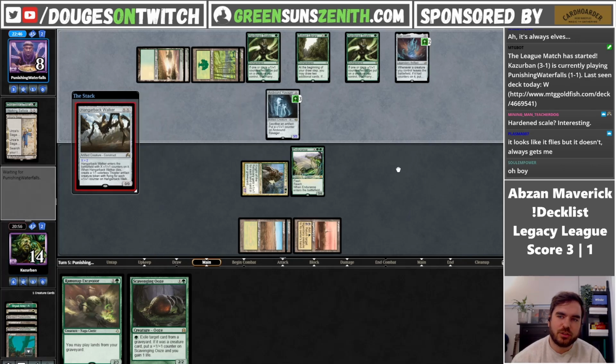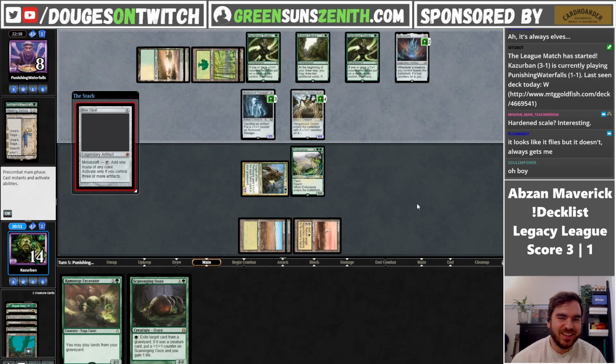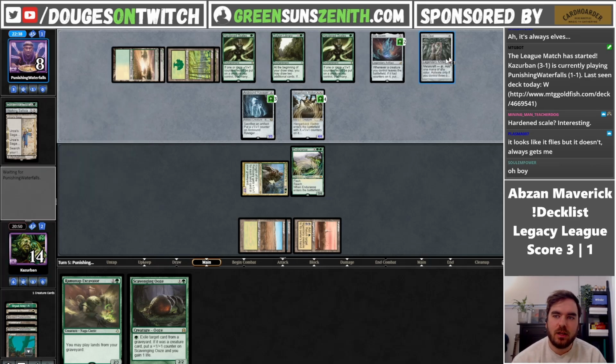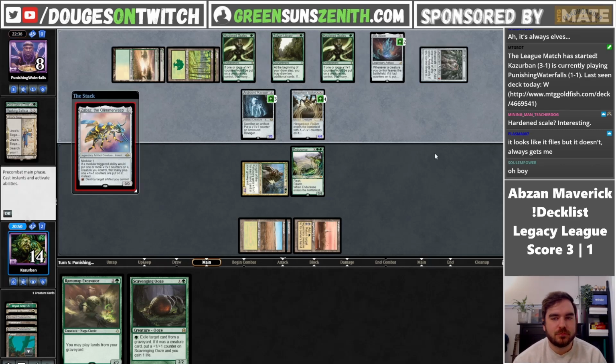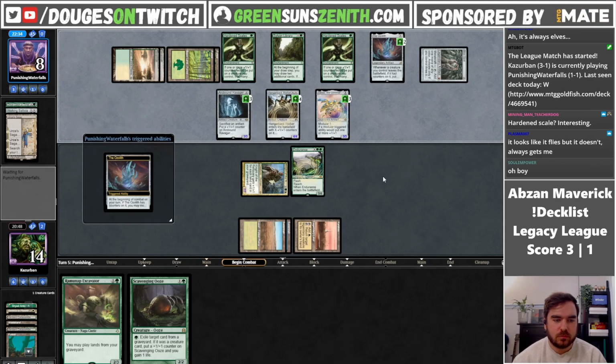Oh my gosh. Oh no. Oh no. Oh no. Well, Plague Engineer is definitely coming in, and they have the Mox Opal to cast it. Of course. Yikes.